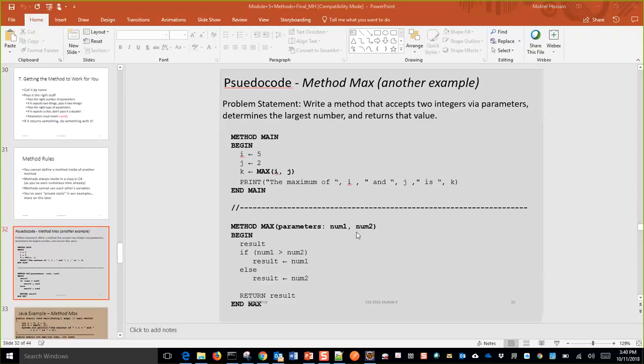The max or minimum of two numbers is pretty simple, and three numbers is still pretty simple. But how about 4, 5, 10, 100, 1000 numbers? That is difficult. In that case we need to use a different technology, a different data type, for instance an array.